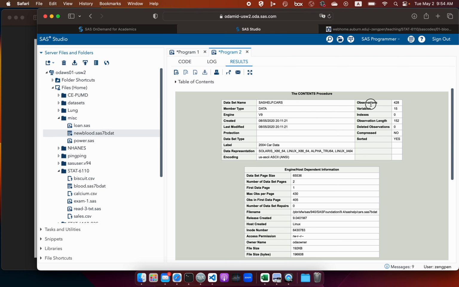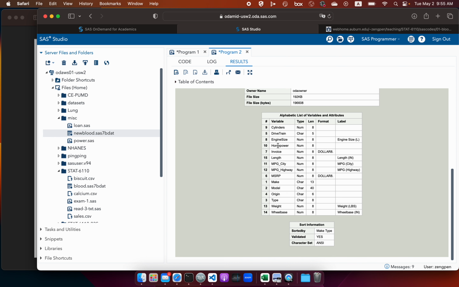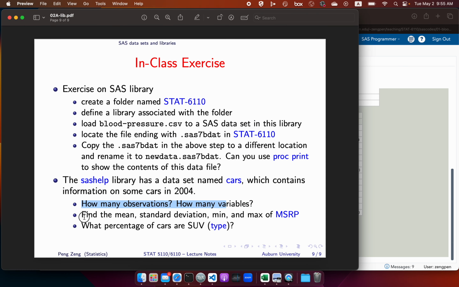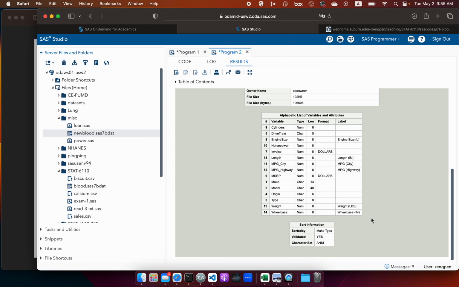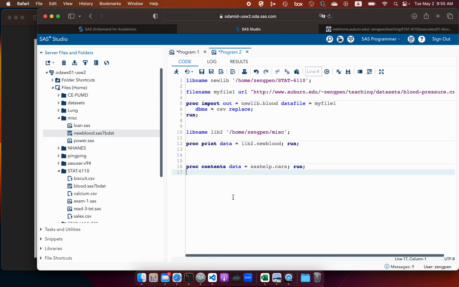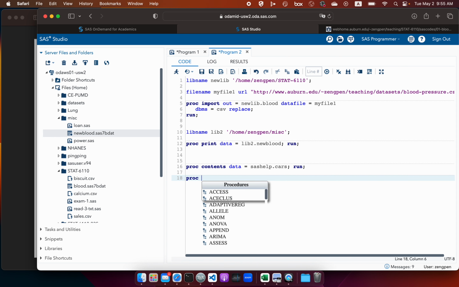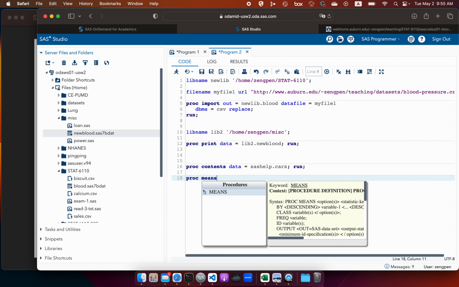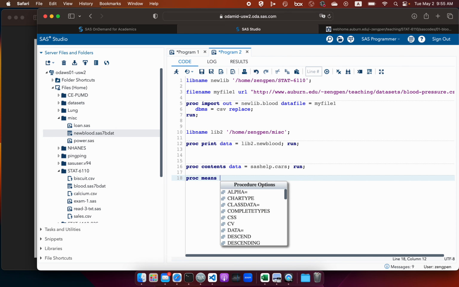Number of observations, you can see, is 428. This is the total number of observations, and the number of variables is 15. Down here you can see a list of variables in this dataset. Find the mean, standard deviation, minimum, maximum of MSRP. This is the variable MSRP, right? We want the mean and standard deviation, numerical summary statistics.